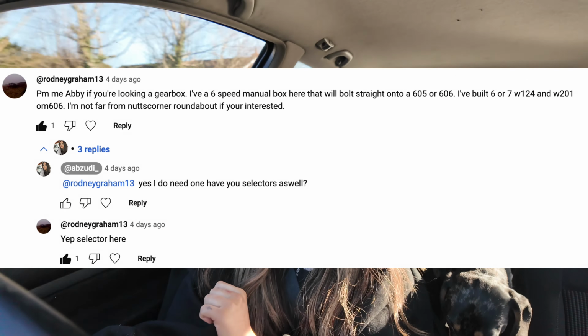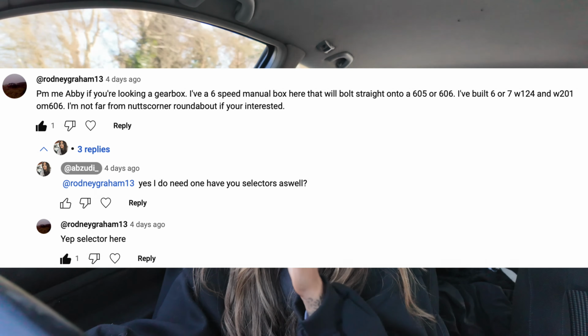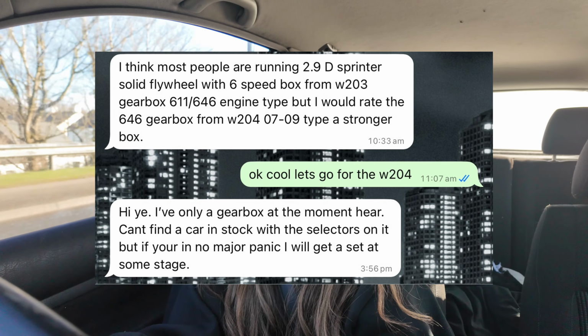And finally the 190E update. YouTube is a mental thing. I posted that YouTube video the other day and somebody wrote in the comments saying, I have a 6-speed gearbox here for you. I said, happy days. Amazing. Now bearing in mind, I really wanted the 2.7 box, but I know they're like gold dust. I'd rang a couple breakers yards. A Mercedes-Benz breaker told me they've been breaking Mercedes for 15 years and they only came across 3 of these 2.7 boxes. So it was like, I'm gonna have to go for a C220 box.